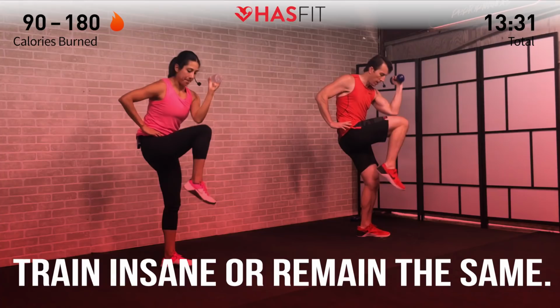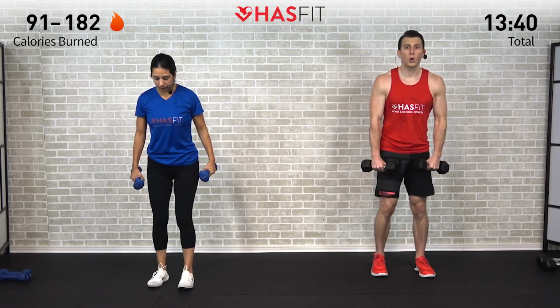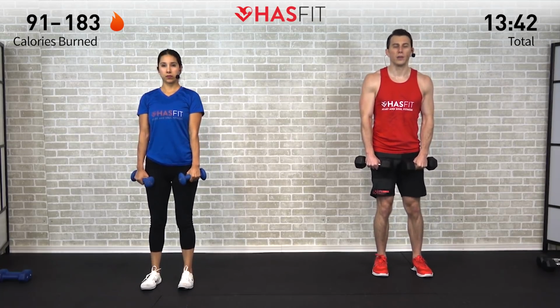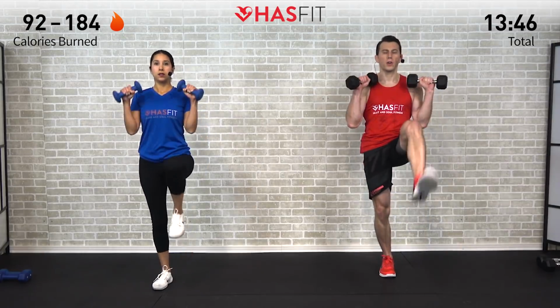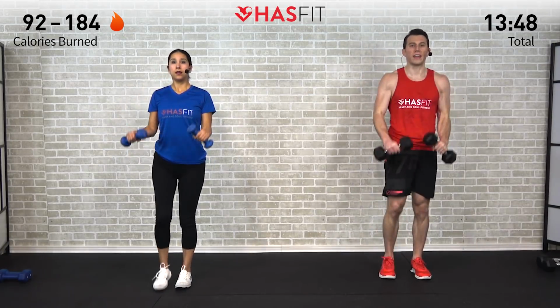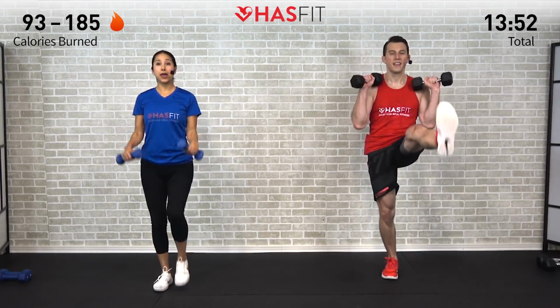Excellent. All right, we're gonna need both dumbbells for the next one. I'm gonna do a reverse curl plus a front kick. And I'm gonna do a reverse curl plus a knee raise. Feet are shoulder width apart, elbows are in, palms are down. At the same time, I'm gonna keep those elbows in as I perform a reverse curl plus an alternating front kick. And I'm gonna do just the knee raise and bring your knee as high as you can.